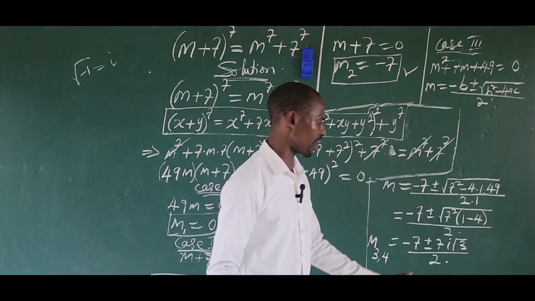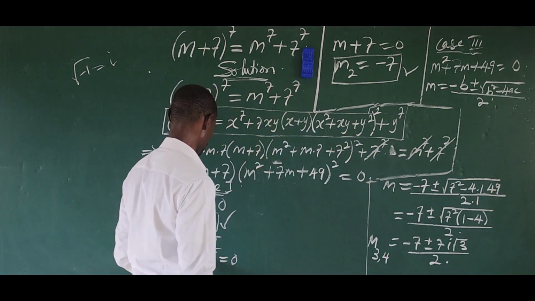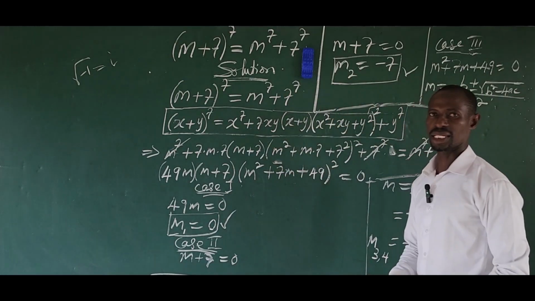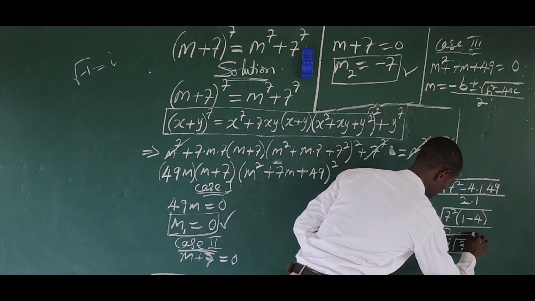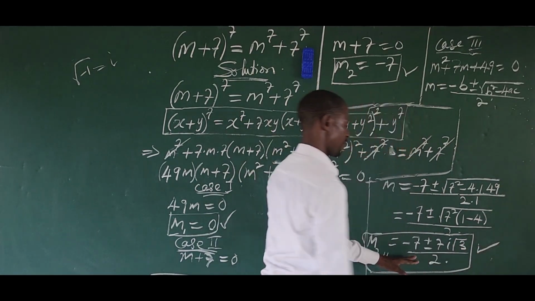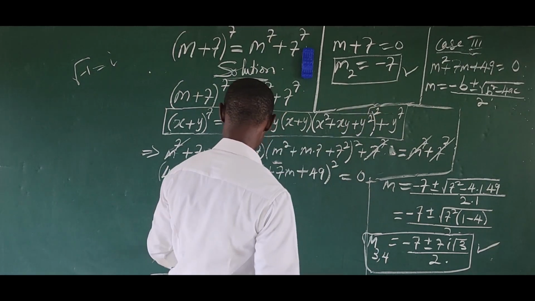In other words, we're going to have 4 roots from here, plus the existing 2 we have here. That will give us 6 roots for this polynomial equation. Okay, so this brings us to the end of this math class. So we have 4 roots as a reminder from here. Then we have this and this.